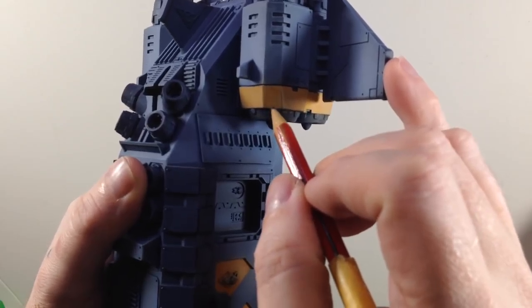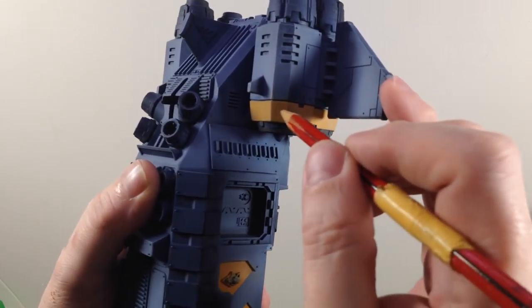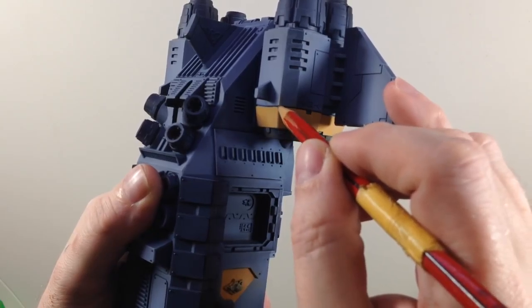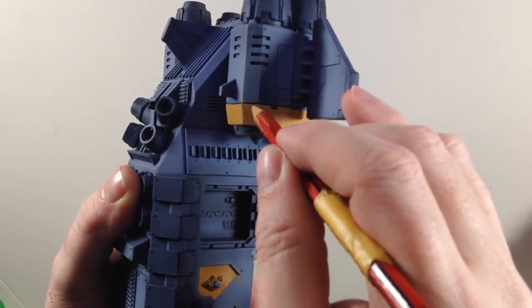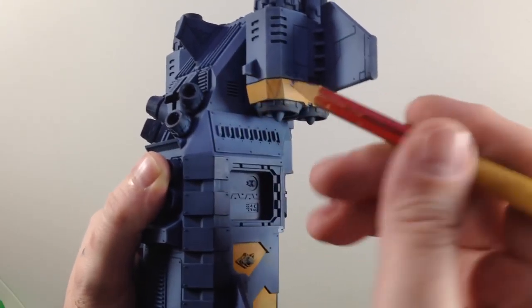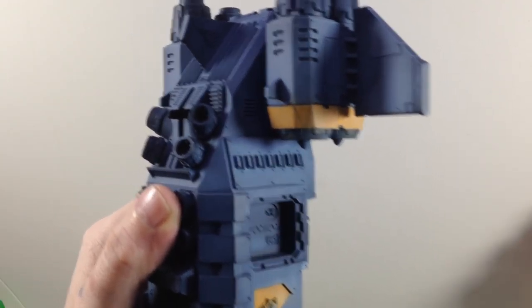I'm going to mark a middle point here with a pencil, soft pencil. All I'm going to do is just draw a joining line with the pencil. Make sure it all looks pretty good to my eye. Everyone looks equal in my eye. So we've got our line there. The beauty of using a pencil is if you go wrong, you can just very gently rub it out. And then it's just a case of painting them.